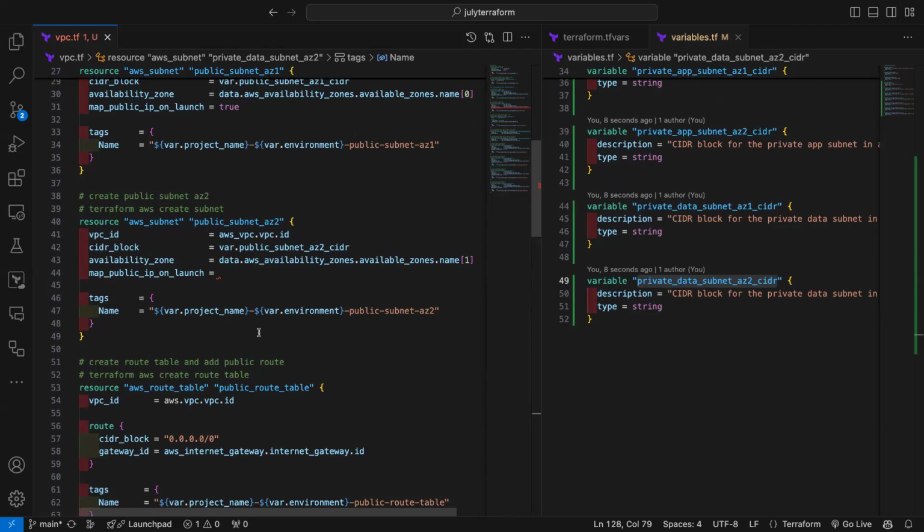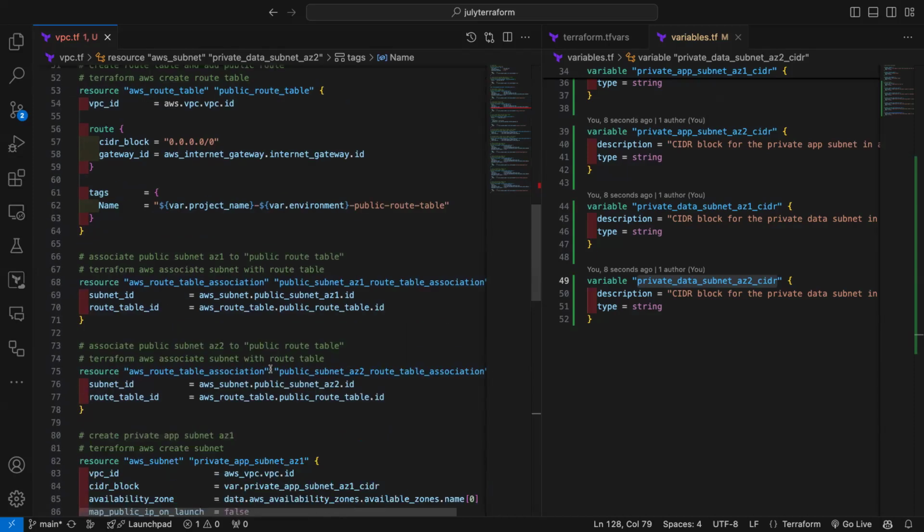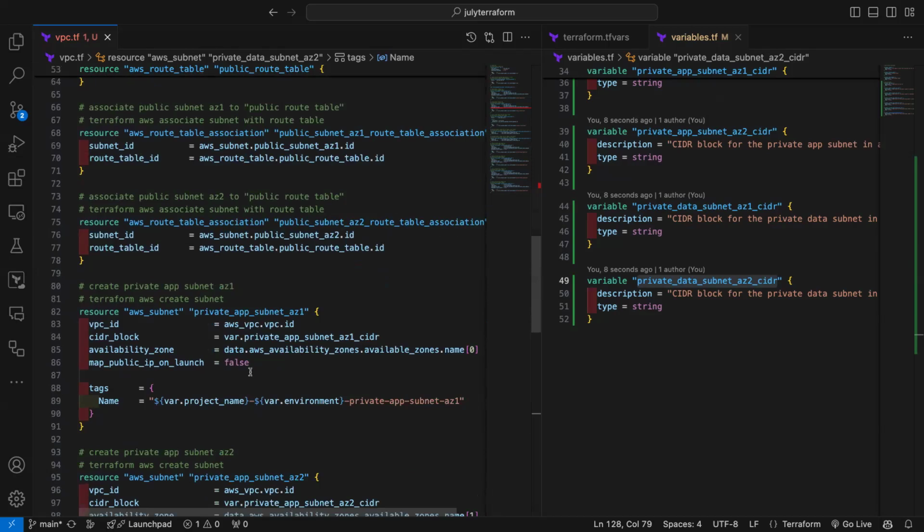So usually for architectures, especially when you start designing for high availability, you'd have more networking components, even more than the actual services you put in there. And then for each of them, you have to define the route table, the associations, and put all of those together.